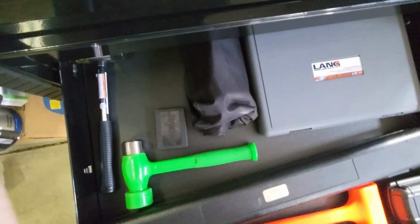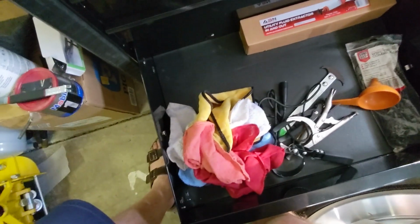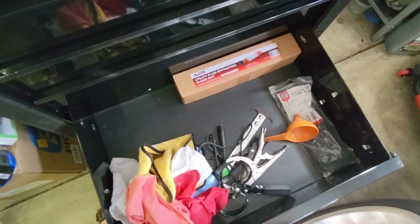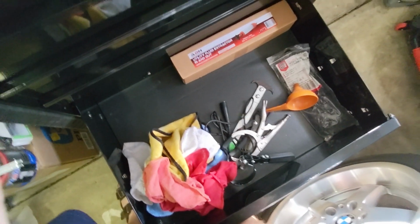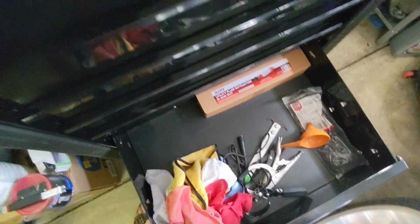My Lang thread cleaning set. And then down here is kind of the open, still the junk drawer. I will fix it up, and I'm going to figure it out. Probably put a little box in there for something for the rags, some of this oil change stuff, and the zip ties. But yeah, I definitely got everything in here with space to spare, with organization, except for this drawer, and I guess sort of the socket and extension drawer. But I can live with that for the moment.